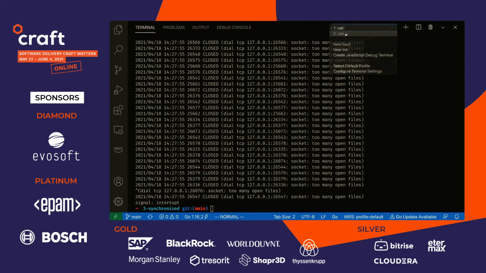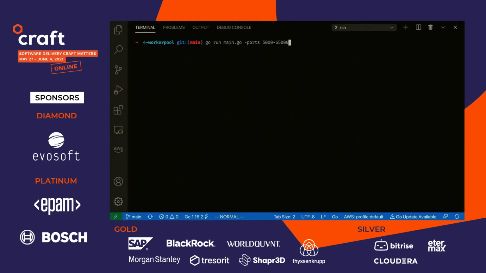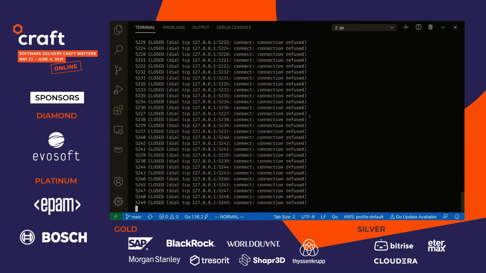We're trying to restrain our goroutines from running into this particular issue. Now let's go into this version of our program, where again, we're passing the same wide range of ports to scan, but using the worker pool pattern to constrain the number of goroutines active at any given time. Let's run this. So you see, now we haven't run into the same issue that we were running before because we're controlling the number of goroutines that are active at any given time. So we're making good use, or responsible use, of the system resources, and the system has no need to end our program or cause us to run into a failure situation.